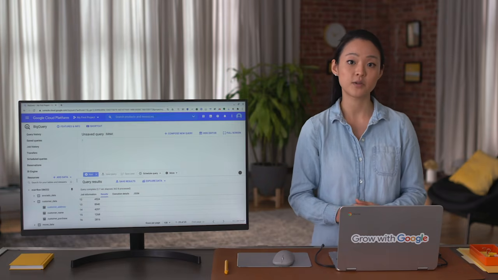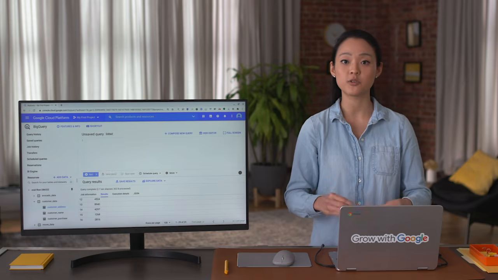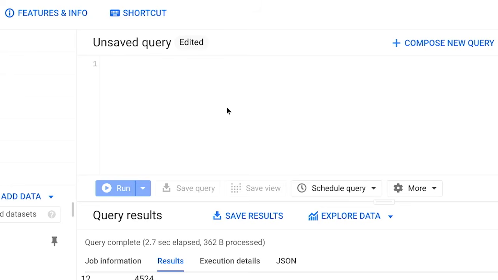We start writing our SQL query by typing the basic SQL structure of select from where. We're working with the customer underscore address table and the customer underscore data dataset, so we type in customer underscore data dot customer underscore address after from.